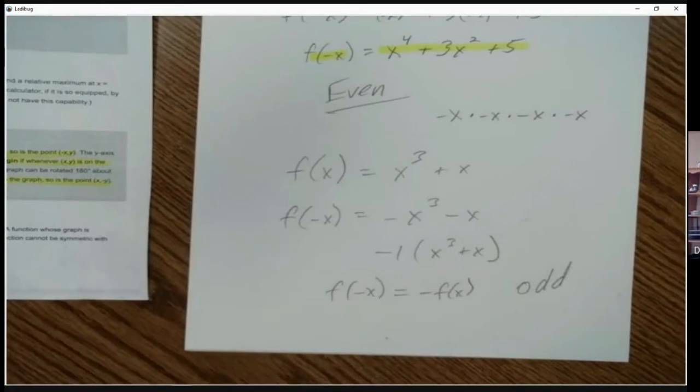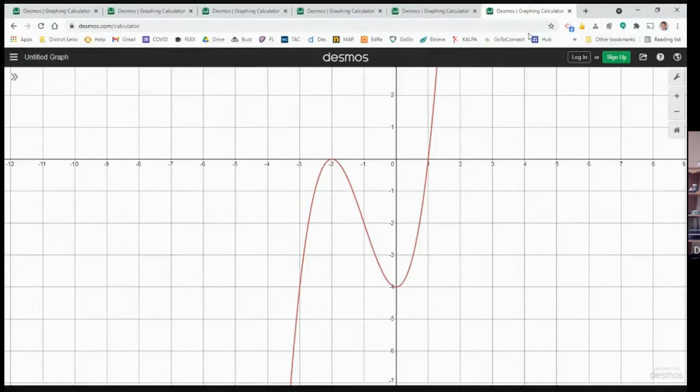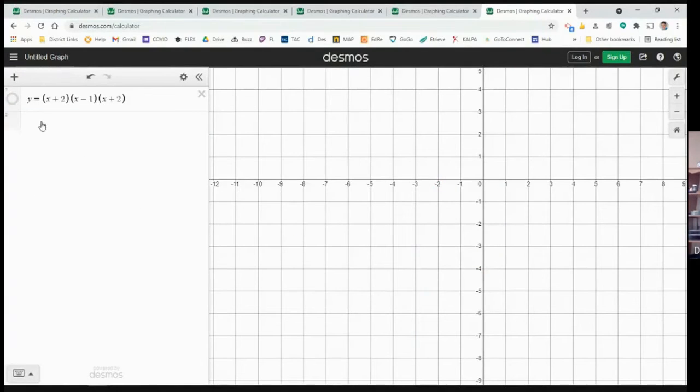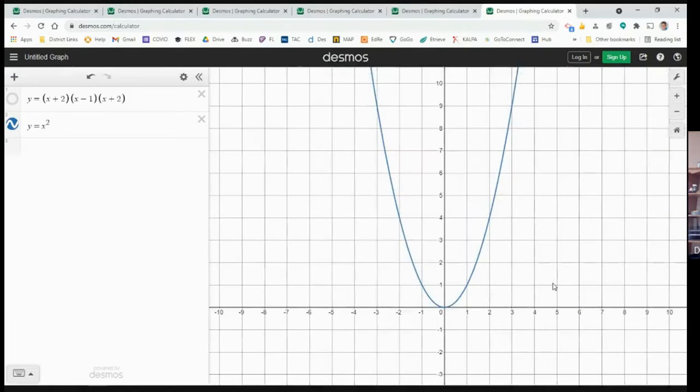Symmetry. Let's talk about symmetry too, because that's another characteristic we're looking at. So let's take this graph away and let's give us another graph of y equals x squared. Let's make it that simple, right? Symmetry. It actually gives us a definition of symmetry in our text also. It says basically whenever there's a point x, y on the graph, there's also a point negative x, y.